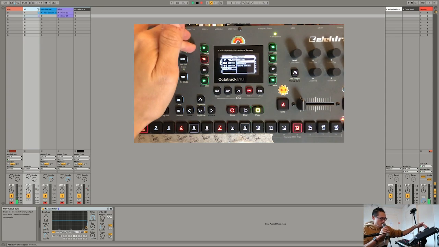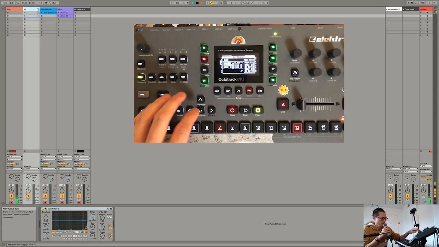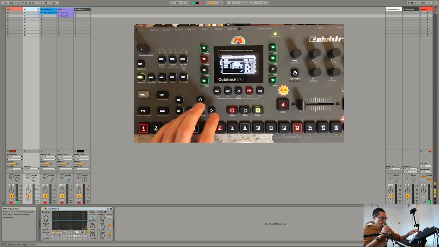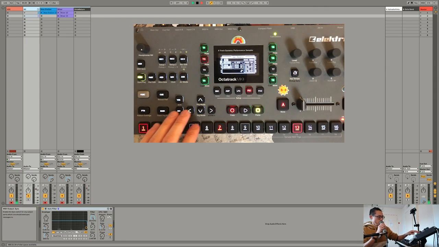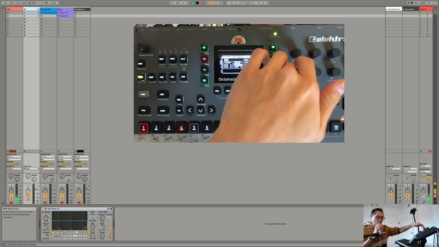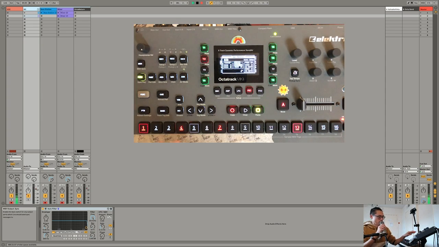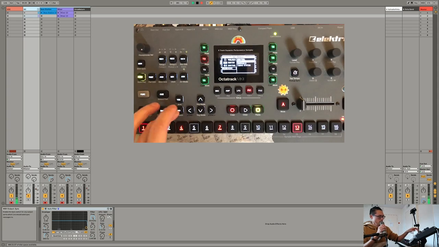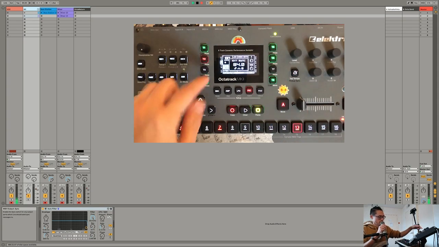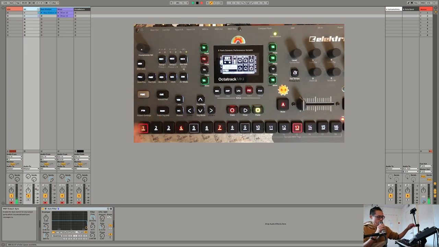it via the Octatrack. So if you go to MIDI sync rather, make sure you have clock and transport set to send or set to receive. You can send your clock information, your tempo, from your Octatrack as well. But I don't think you can do them at the same time, because if you have it set to receive, you can see here that it's just going to say external sync, no matter what.